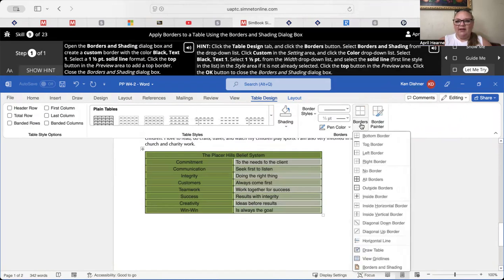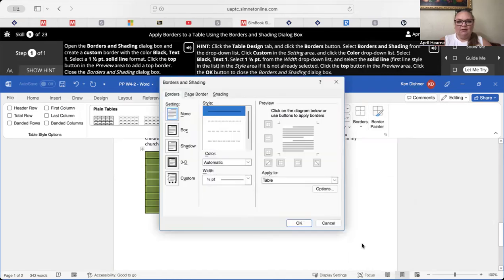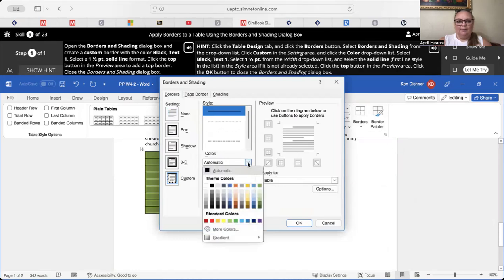Select Borders and Shading from the drop-down list. In Borders and Shading, click Custom in the Setting area and click the Color drop-down list. Select Black, Text 1.